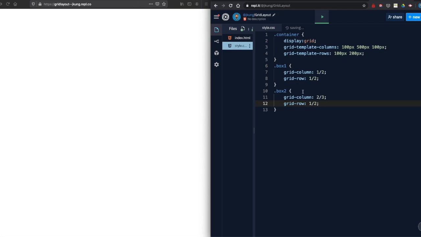But it is in the second column, so it's from line 2 to 3. Remember, the grid lines are different from the column numbers. So the grid lines are what surround each column. The grid lines are what surround each row. So you're defining here that column is between those two grid lines. The row here is between the first and second grid line. Box 3.